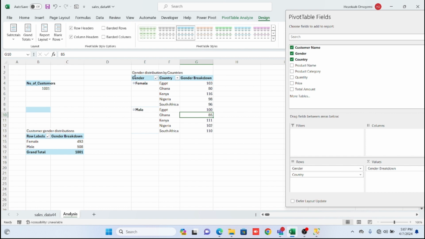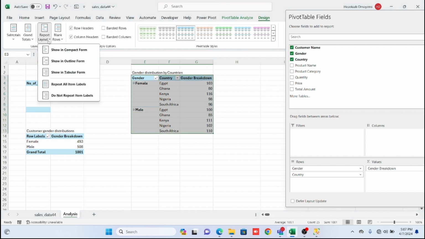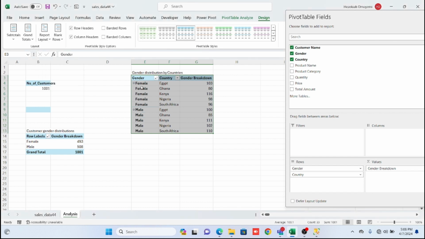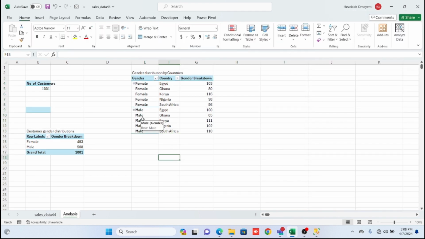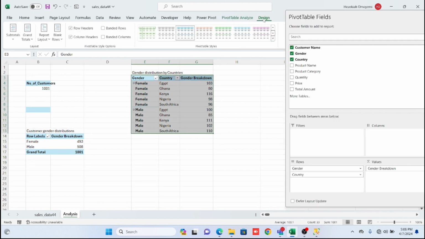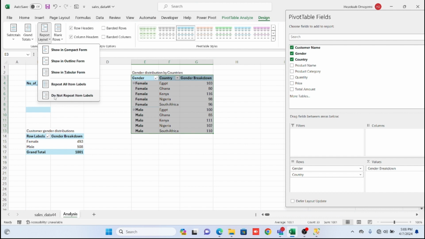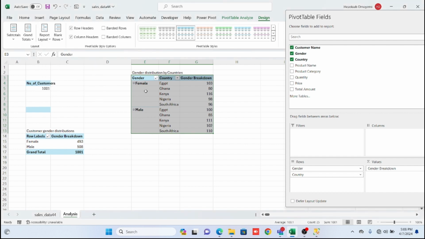Let's go back. If you are interested in having it as repeat all item labels, you will just be having it as female, female, female, female, female. This looks so insane, right? You don't use that. This is bad in analysis, so don't do it. Then do not repeat item labels. We don't want the item labels repeated, these are the items.